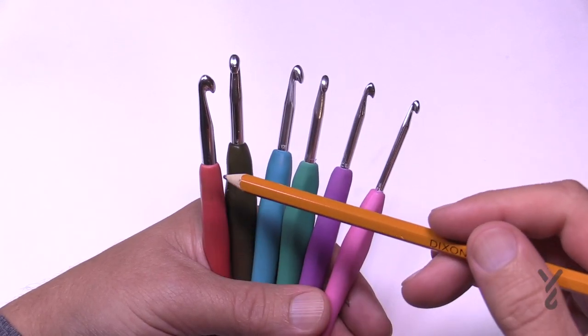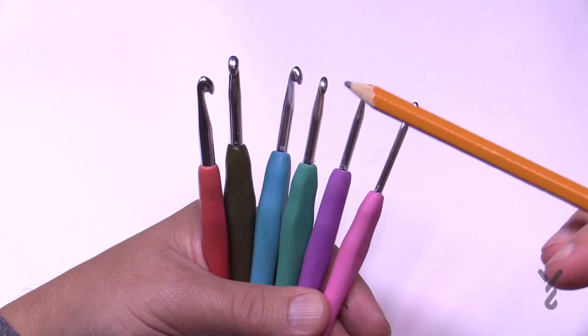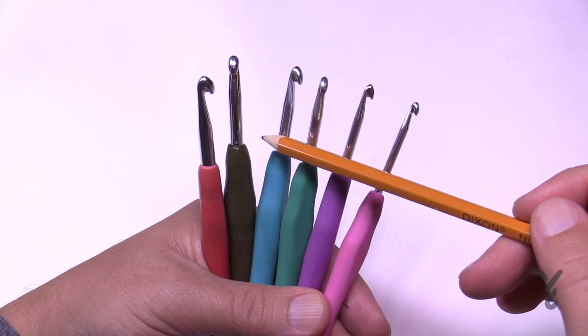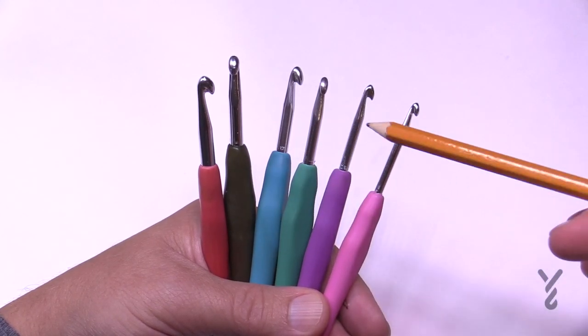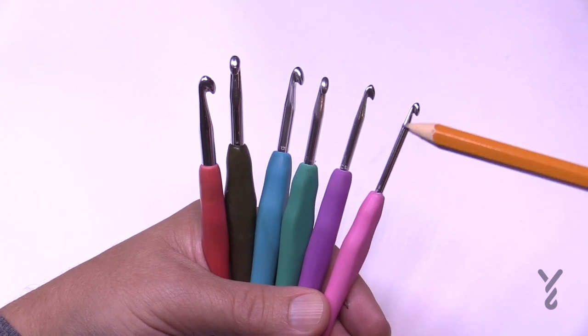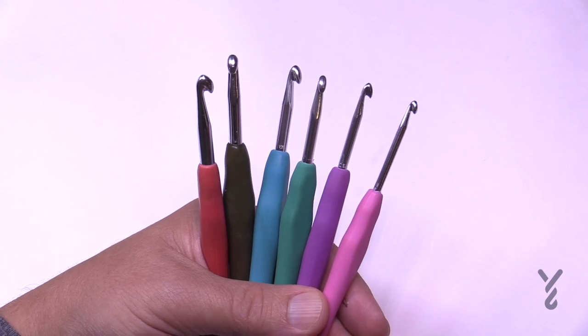So what we have here is that the hook size is determined by the letter designation, but it's also determined by the ball band itself. And so let's take a quick look at the ball band, and then we can determine which hook size is recommended for that, but that doesn't mean that the pattern is calling for the same hook size. So let's take a look at the ball band.